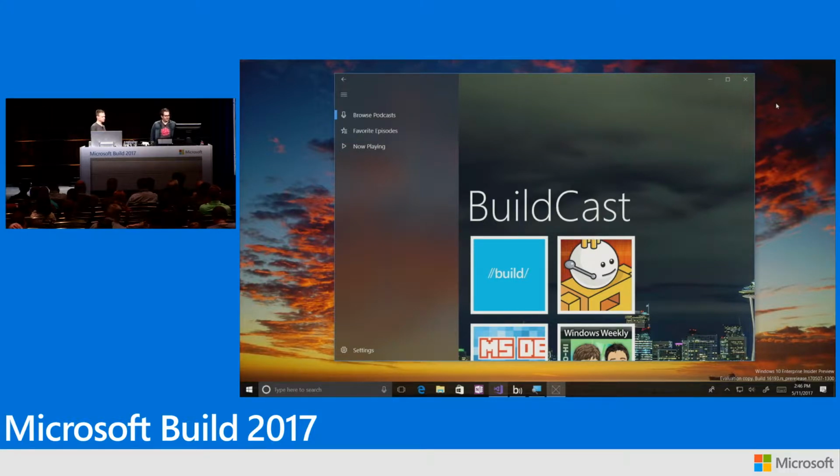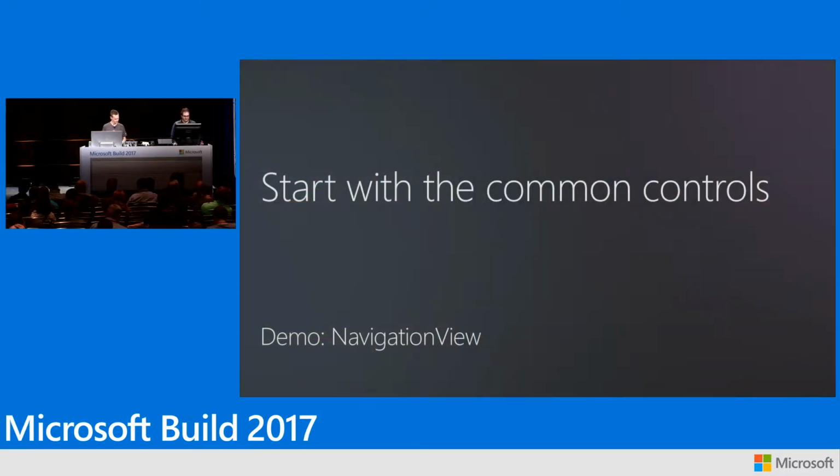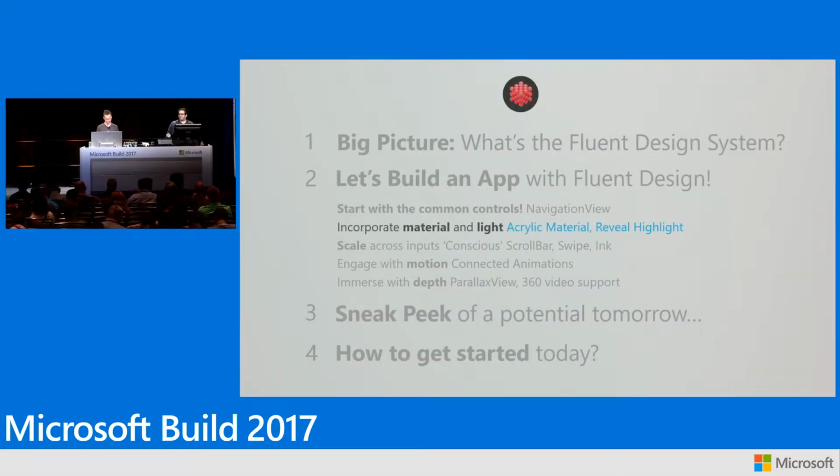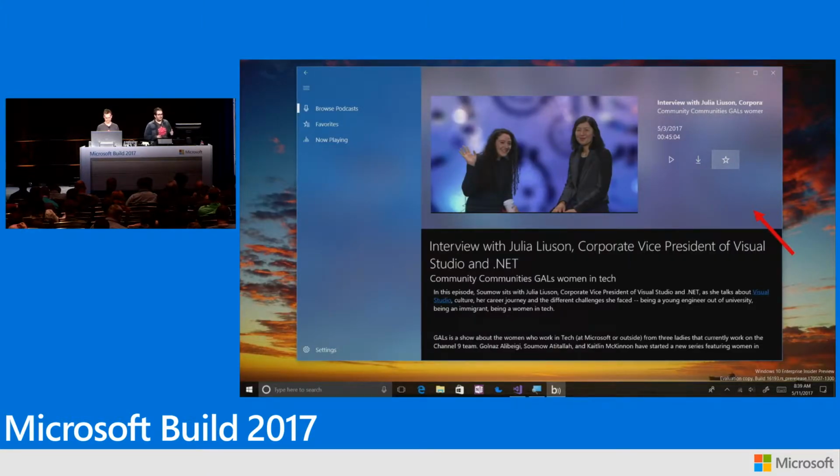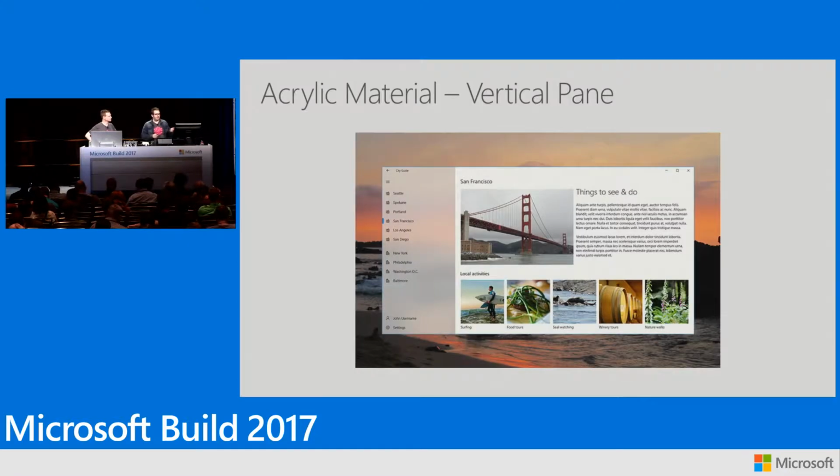All right. Back to you. So that was great. Using the common controls in the new one, we got a lot of the Fluent design system there by default. That acrylic, that reveal, those animations. But I think we can go a little further. I think there's more we could do with material and with light, beyond just what the common controls are giving us by default. I think I saw when you were showing your app that you had this pane, James, that you had used acrylic on. So why don't we talk about that a little bit?